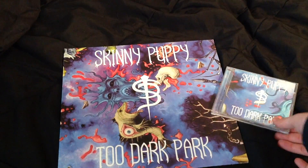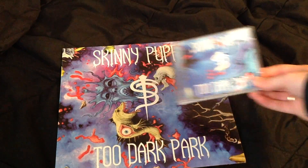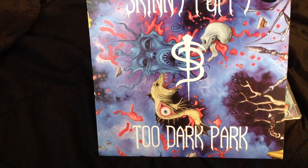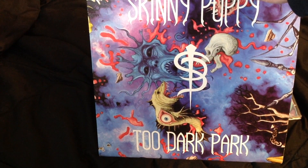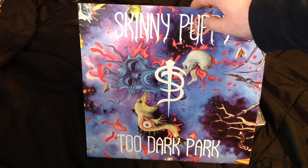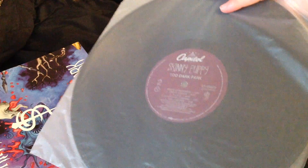Because as you can see, with the CD it's only like a close-up of the artwork, and with the vinyl it's more pushed back and it's more of a whole picture. The minor differences with the vinyl, for example: on the song Tormentor, certain synths and samples are pushed back a little bit. And on the song Grave Wisdom, with the kick drum at the beginning, it sounds like there's a little more punch to it. But the vinyl is definitely worth having in your collection, even if it's just for the artwork itself.